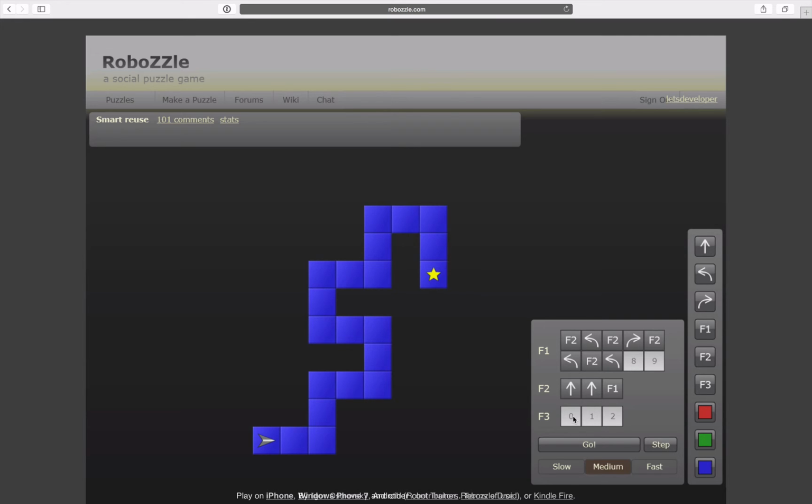What I could do here is call... No, that doesn't work. I cannot do that, so let me kill it here. Let's try going left, then call F2. So let's kill these out of here again, because this is too many different symbols, more than I have available. So I could do F2 here, then I would be at that point, right? Step, step. Then I would go back, but this would mean I call F2 immediately again, so I would just go straight, straight. It doesn't work. I cannot work with color coding here, so this is not going to work.